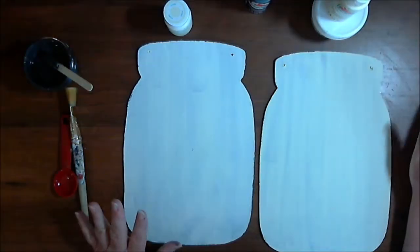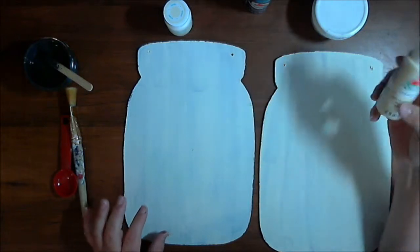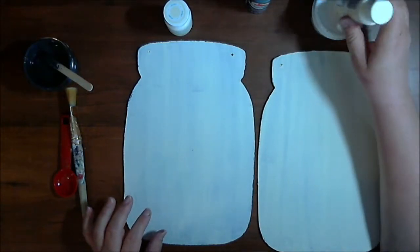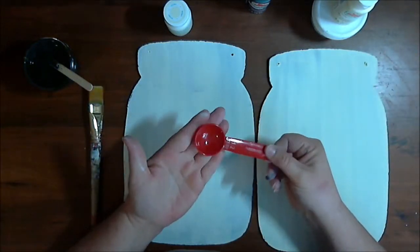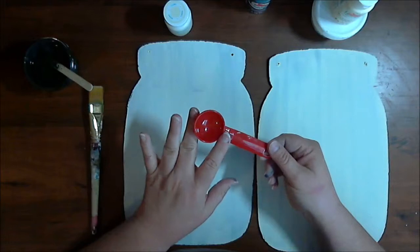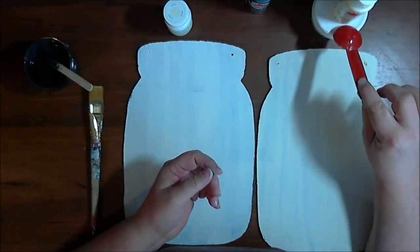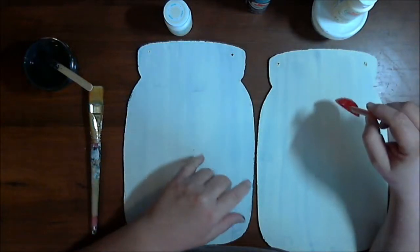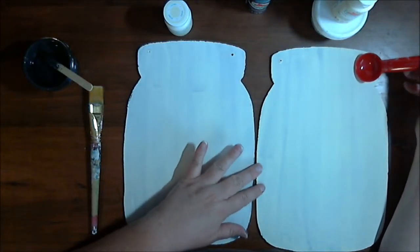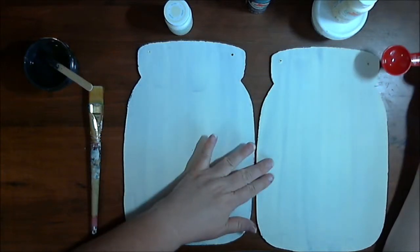My recipe was a quarter cup of paint, which is basically one two-ounce bottle — it's just a little bit shy of a quarter cup. I think if I'd had a little more paint I would have gotten better color on the homemade one. So it's a quarter cup of paint, a half a tablespoon of plaster of Paris — not a teaspoon, a half a tablespoon — and then a half a tablespoon of water. I actually used three spoonfuls of water because I wanted it a little thinner. If I had left it thicker, maybe only two spoons of water, I might have gotten better coverage. In my next batch I will try that.